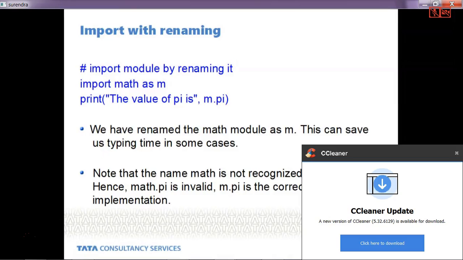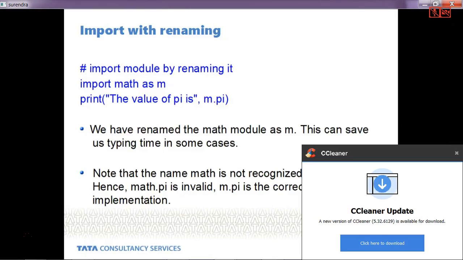An important point is, whenever you are importing a module and renaming it, you must provide a comment over there: I am renaming the module math to M. Why? Because as long as you are the only person using that module, it is fine.